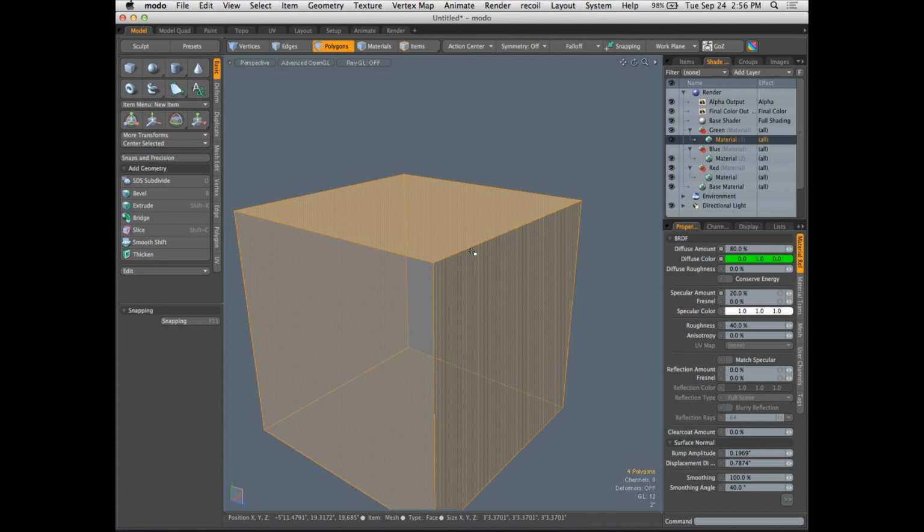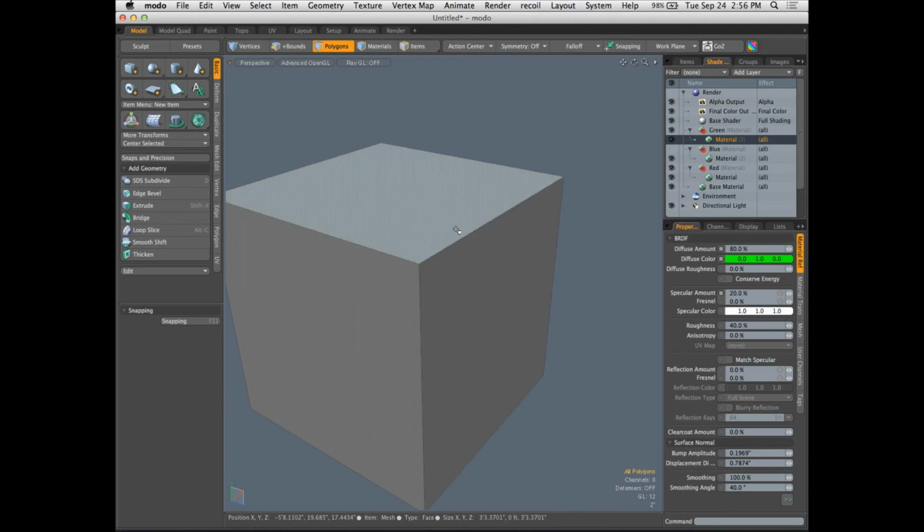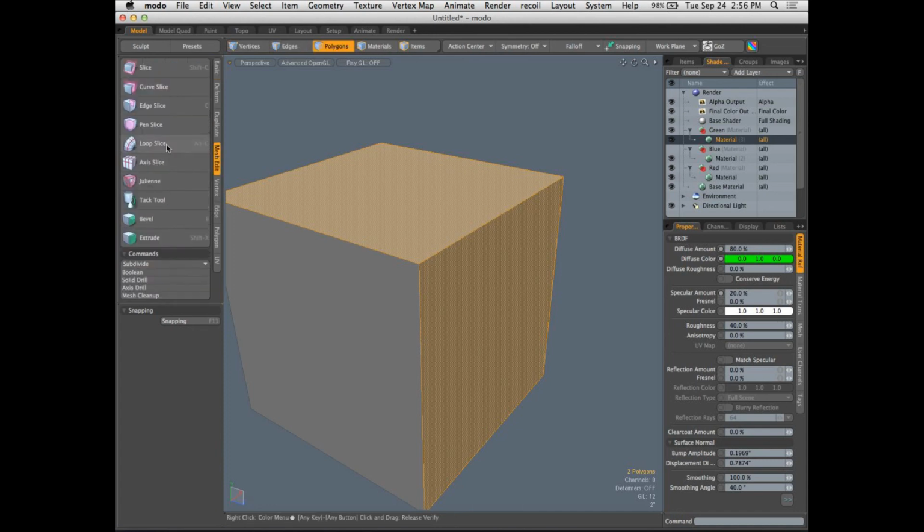Using the loop slice tool is relatively easy. It does require you, however, to select 2 or more polygons along that loop. So I'm going to select the top one and then the front one. You just got to select 2, okay? You don't have to select the entire loop, just 2. Once those 2 polygons are selected, you can go over to the Mesh Edit tab, and let me zoom in so you guys can see what's going on. So we're going to Mesh Edit, and then there it is right there, Loop Slice. Keyboard shortcut Alt-C. This is a good one to commit to memory as we're going to be using this a lot, okay? A lot. Loop Slice.